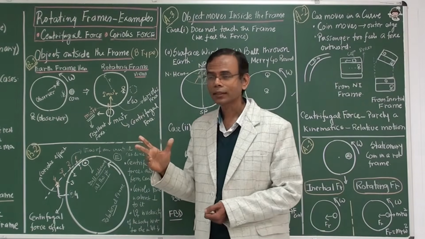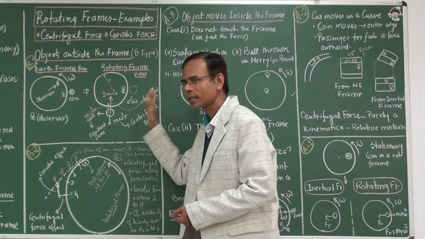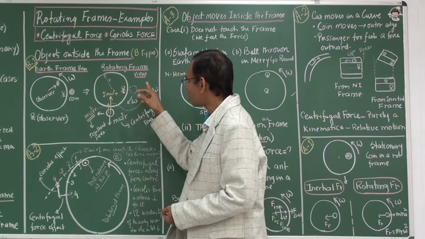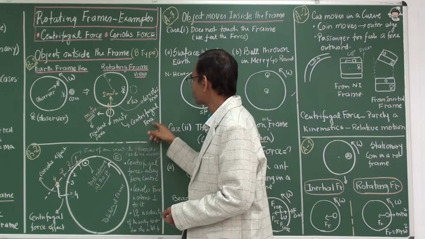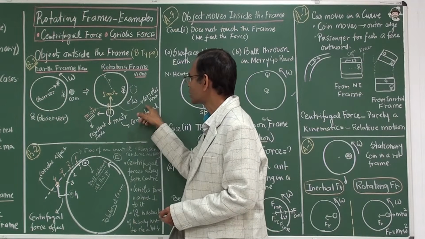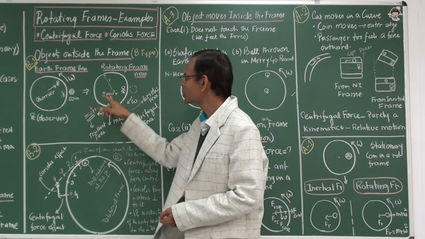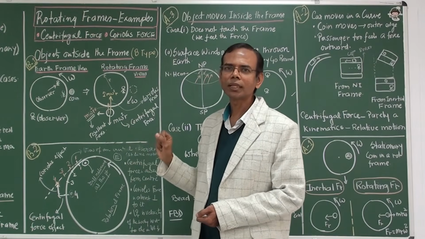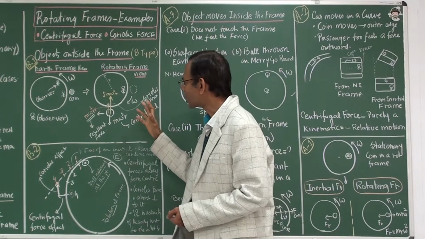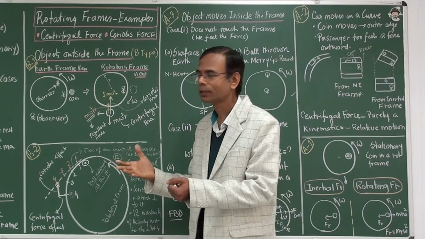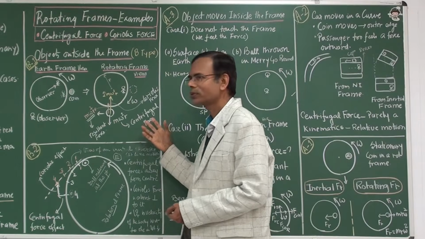So it is so interesting that this particle is not at all in the frame. It is outside. This observer is observing that it is rotating. And then you see centrifugal force is there, Coriolis force is there, and the net resultant force is coming m omega square r, because of which he observes that the particle is moving in a circle. So examples of this kind, where the particle is purely outside the frame, give us a feel of what actually a centrifugal force is.